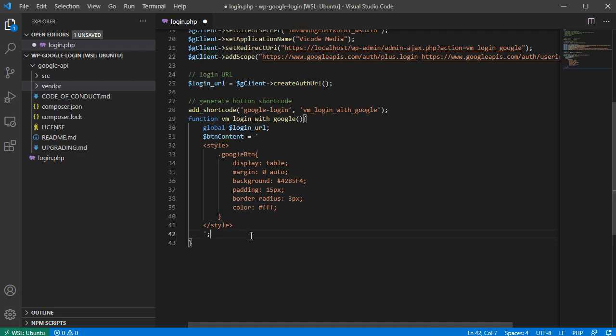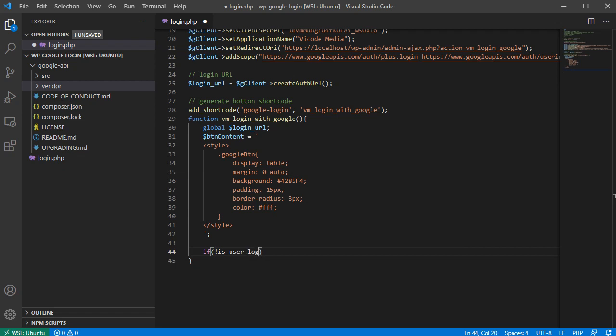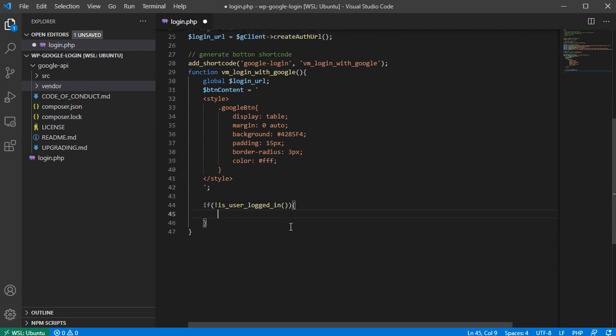Then after this, below this line, I'm gonna have an if statement which is going to check if the user is logged in or not. So I'm gonna have if it's different than is user logged in, and this is a WordPress predefined function. If it's different than is logged in, that means the user is not logged in. And then here I want to check if registration is closed.